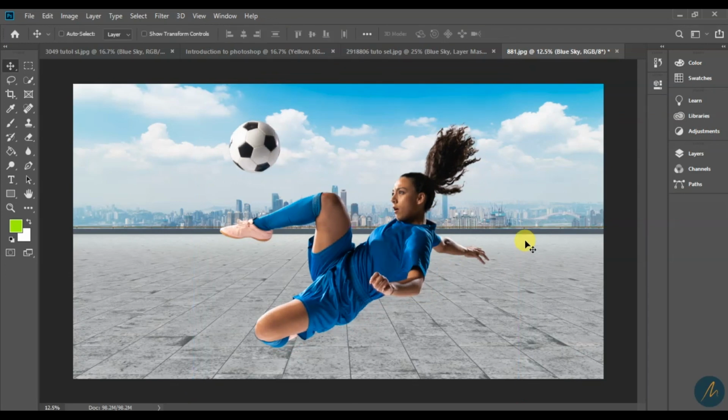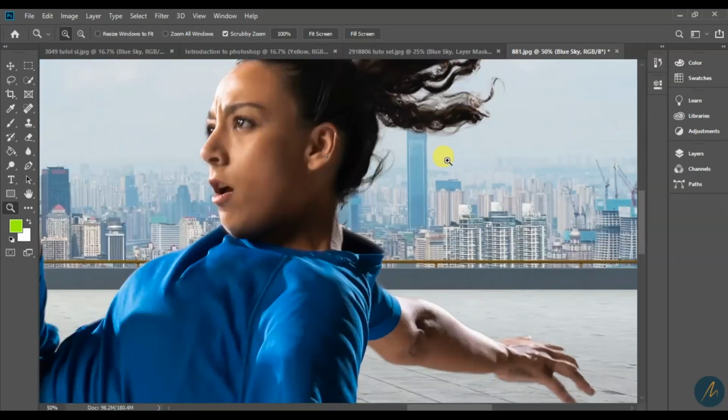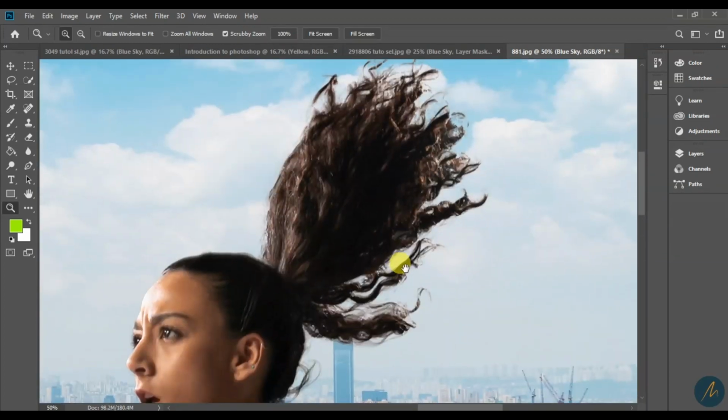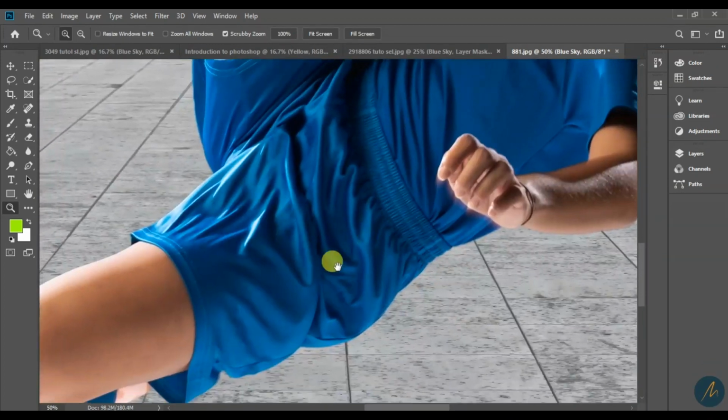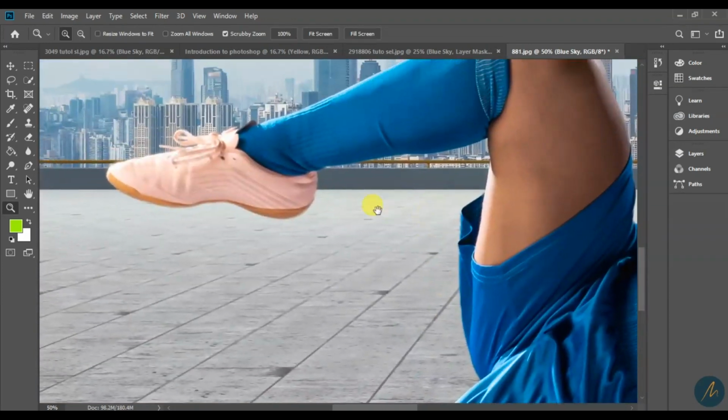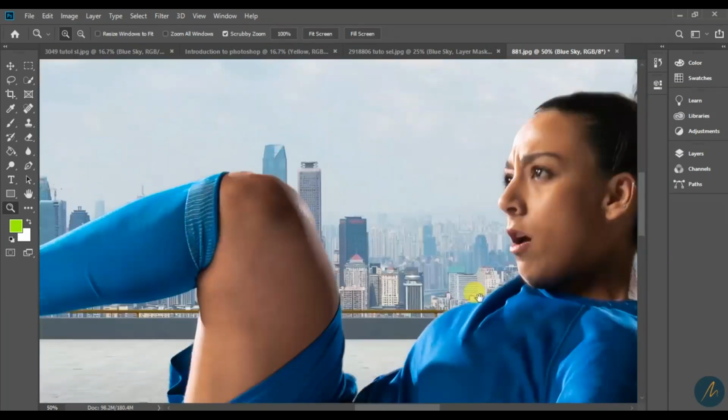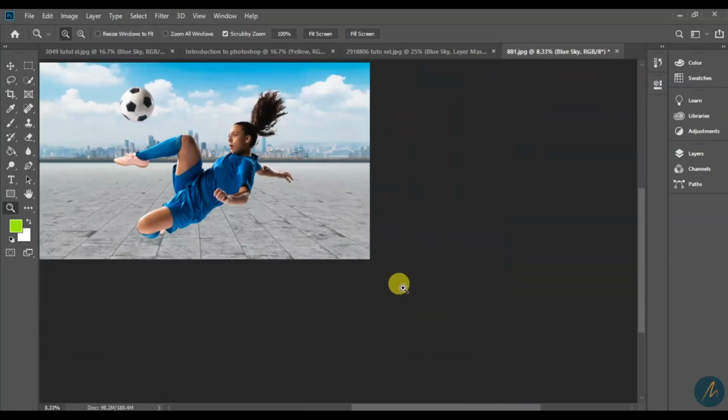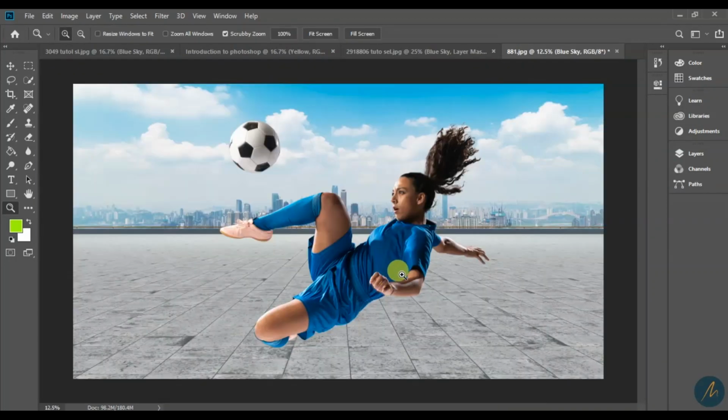As you can see, the edges are perfect. They are fitting inside the other projects. It's real clear, right? Yeah, it's real clear. Real and clear. And this is a quick selection. And I will give you this image just to play around with it in the links below. Download this image, and then you can practice more about quick selection from this example.